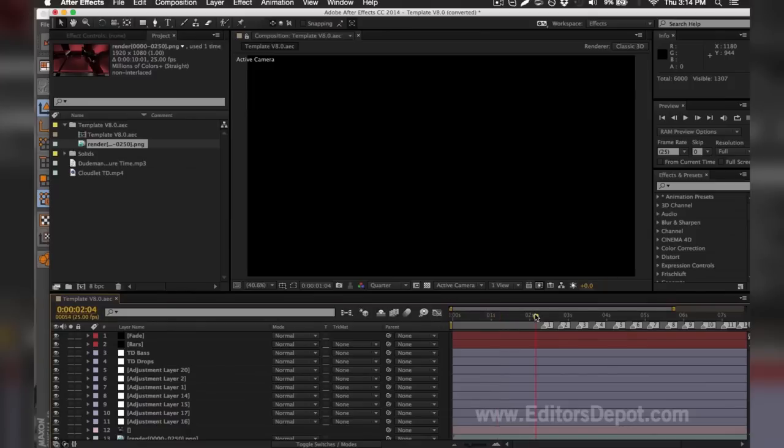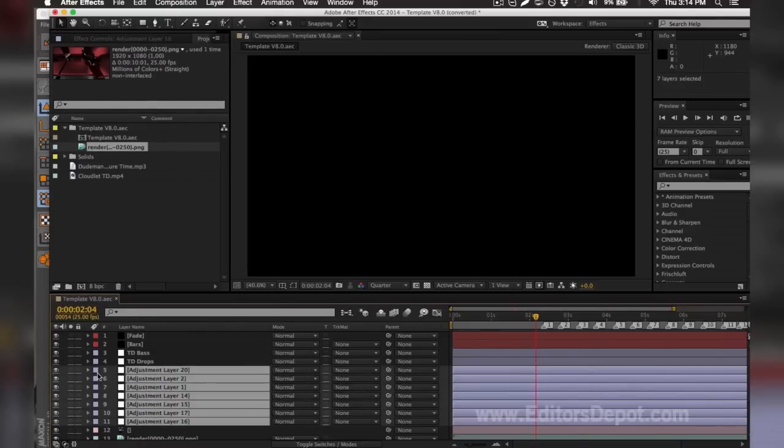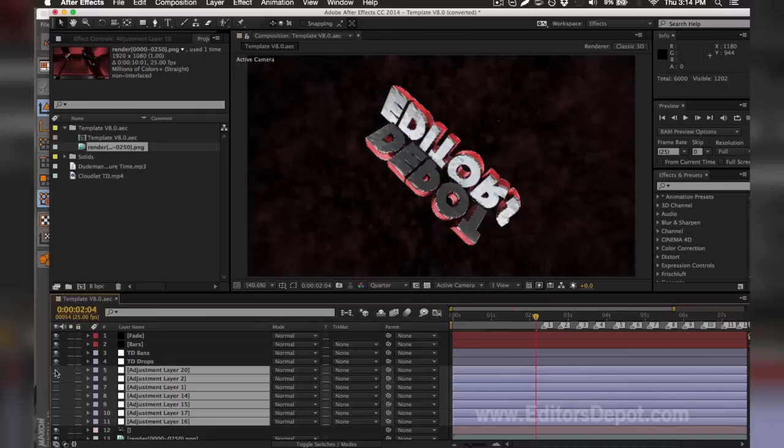So we're 100% done, assuming you have every single one of the plugins required. If you don't, you're going to have a black screen similar to this. If you do have a black screen like this, you're going to want to troubleshoot it by turning off or turning back on whatever adjustment layers might be messing up your entire video. As you can see here, one of these adjustment layers messed up the entire render.